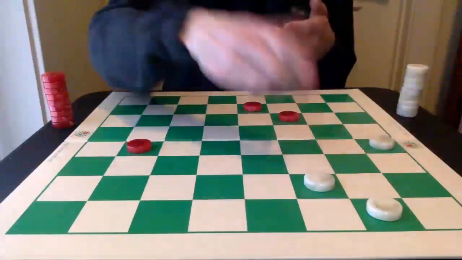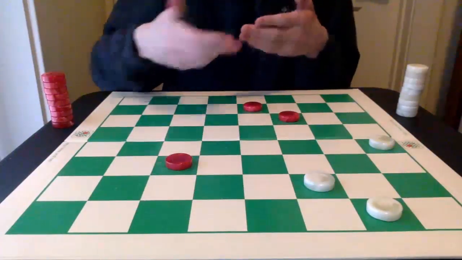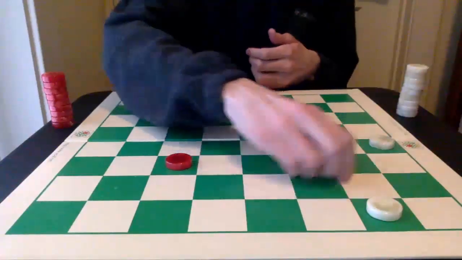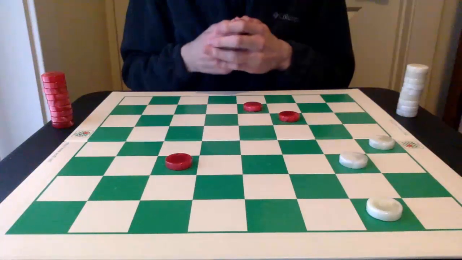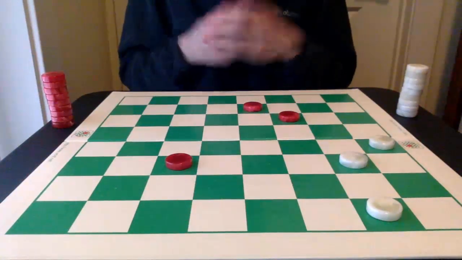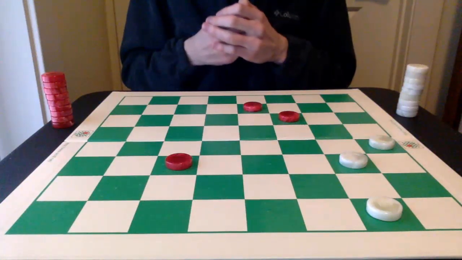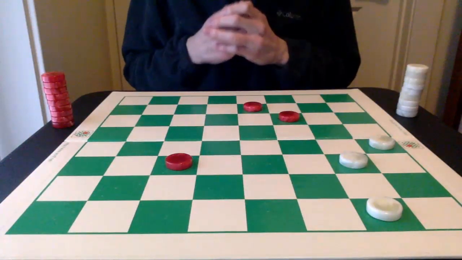White can go 31-27 or 17-22, 27-24, and the game is a draw at this point. So this is a master variation, and I highly recommend adopting it and playing it in your games. And now let's see it from the other side.